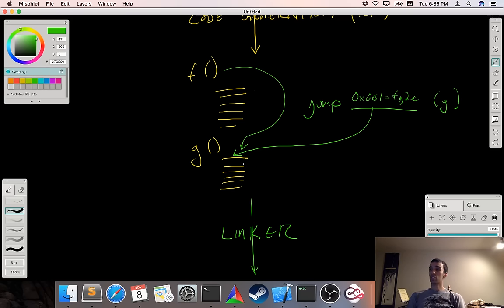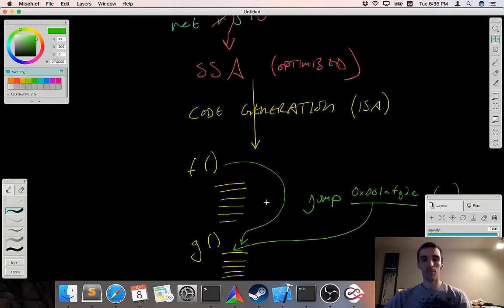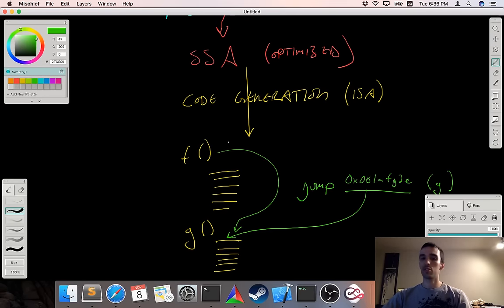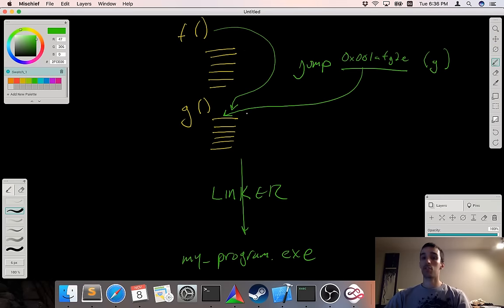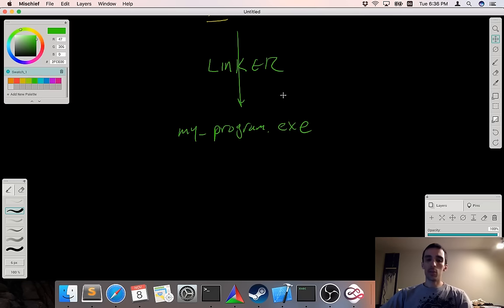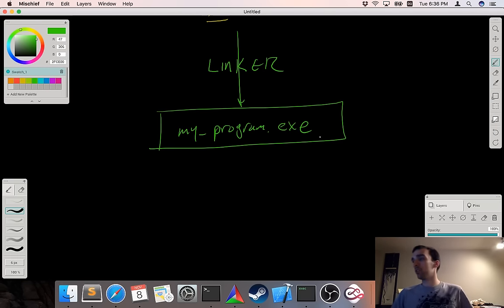And it feels to me like the hackiest part of writing a program, because you can't just write the code correctly the first time as you're doing this code generation step. You have to go back and do another pass and correct all of the things that you didn't know, which feels weird to me. But that's how it's done. And then finally you have your myprogram.exe, and you can double click it and run it, and whatever awesome program you're making runs.